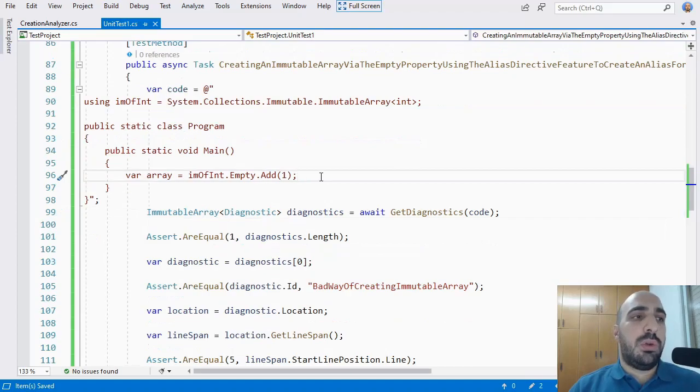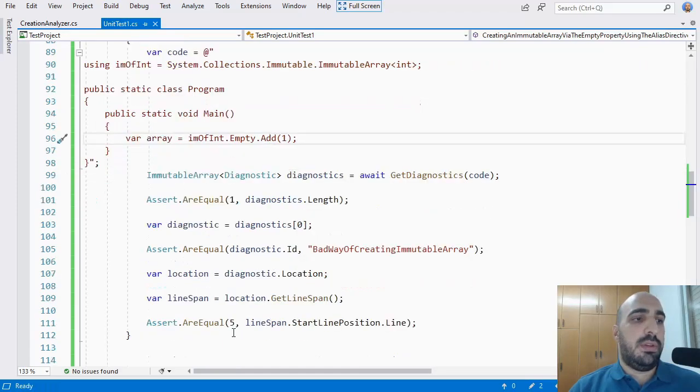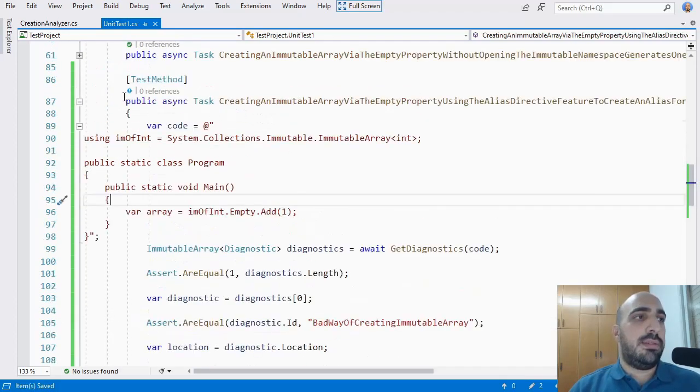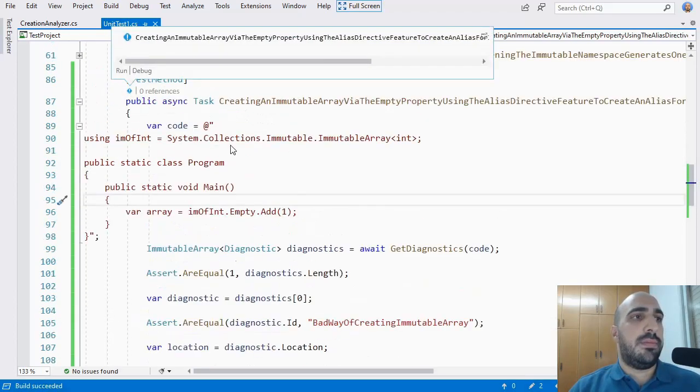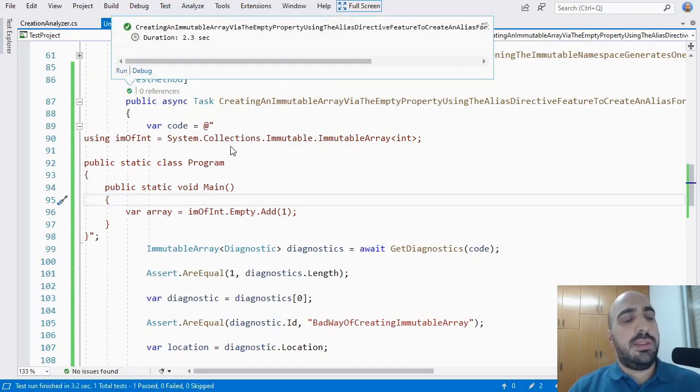So the line number where we expect to get a diagnostic is now 0, 1, 2, 3, 4, 5, 6, and 7. Let's run the test. Okay, the test passes.